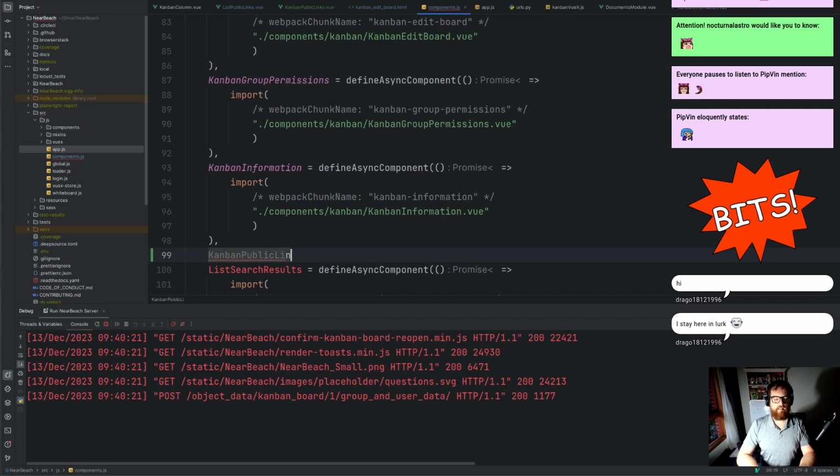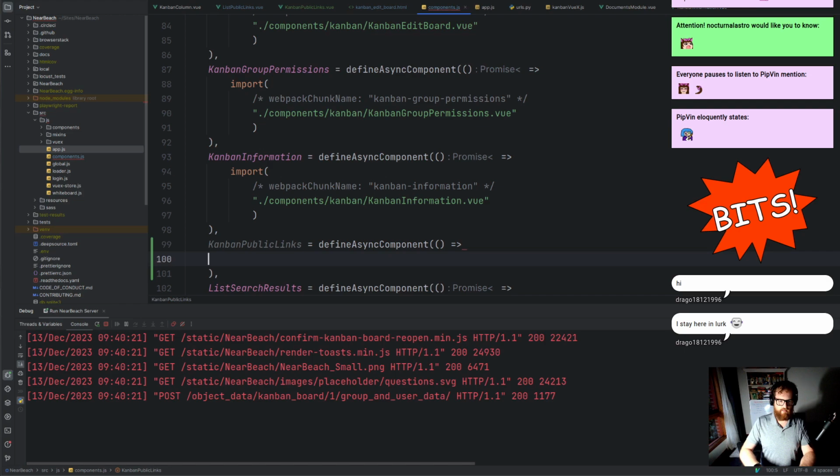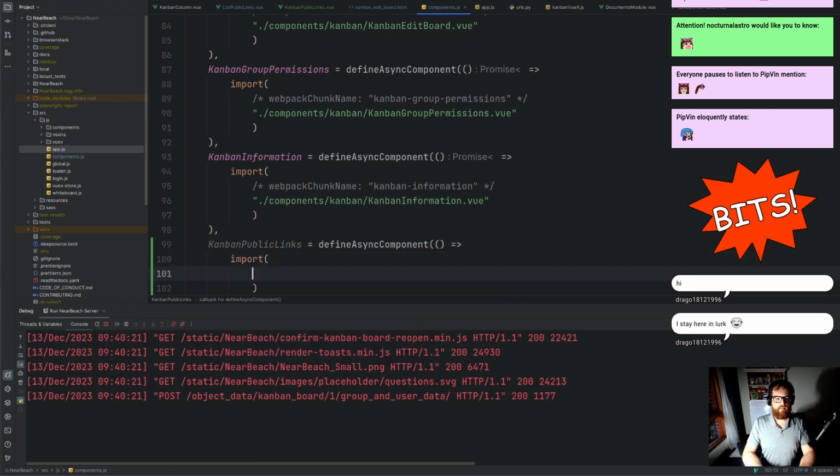So the Kanban public links equals define the async stuff. We've got to import. And then we've got a webpack chunk name, and that's going to be Kanban public links. Like so. All right.